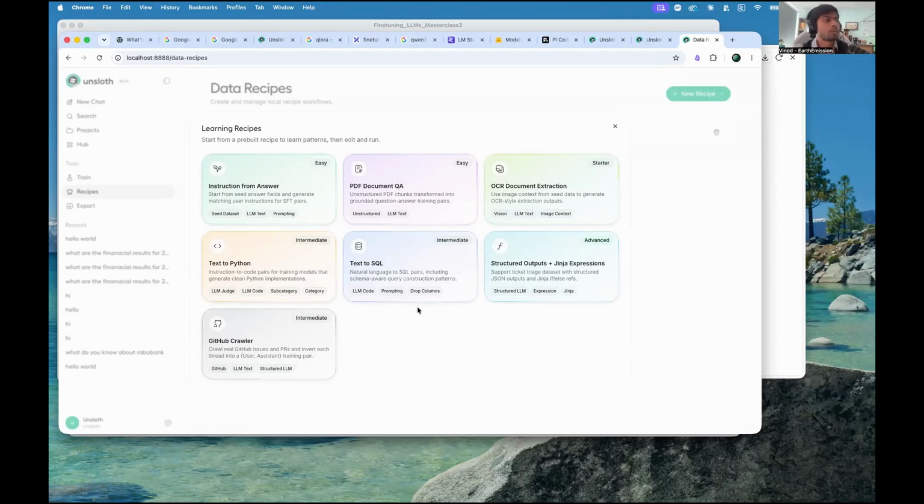So usually what we do is, let's say you have data coming from SQL, or let's say you want to use GitHub data. Let's say there is a new programming language out there in the market, and you want to fine tune your model with that language so that you can use it. Or in your company, you have developed your own programming language and you want to fine tune the model with it. Then you can use a GitHub crawler. These are a few of the options, right? But let's say you have all the PDF documents and you want to use those PDF documents to fine tune the model. Then you can use this option. Okay. So these are just examples, but you can also explore them by yourself.